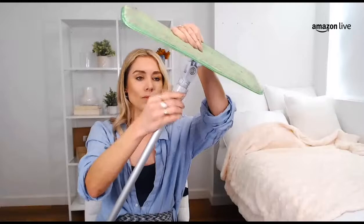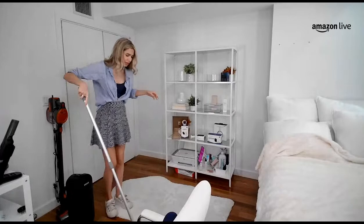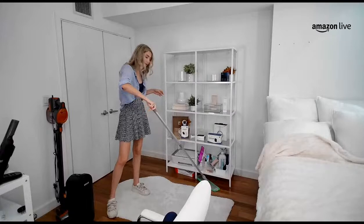All right, let's see if we can manipulate this locking head here, because it does lock, which is nice. Let's tighten it up so we don't lose track of that. I love to use this in my living room, in my bedroom, just to get all those hard to reach areas. Let me show you guys. As you can see, I'm standing now, but this thing goes really, really easily underneath the bed, into those hard to reach crevices, like underneath bookcases and things like that.